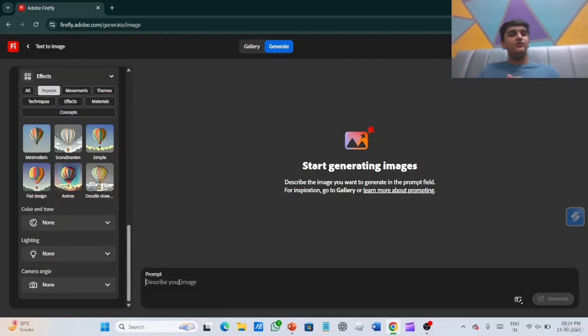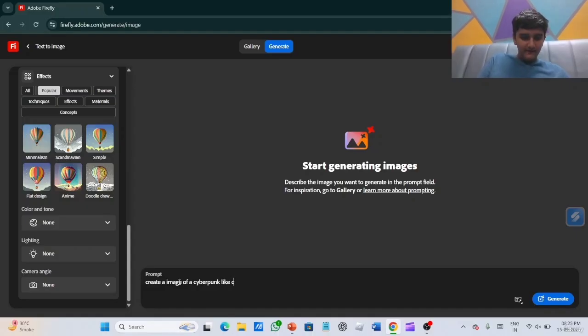So let's make a prompt. Adobe Firefly can create hyper realistic images, like: create a hyper realistic image of a cyberpunk city with a bald man standing on the street with a long gun in his hand and wearing a blue blazer.